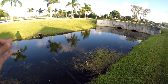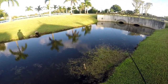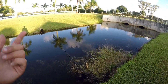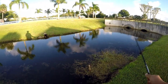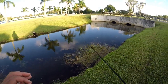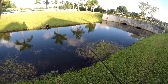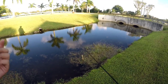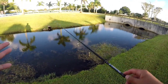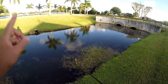A lot of people in the comments of the first video told me I shouldn't pan fry it if I want the best flavor — they told me to either grill it or smoke it. So today I am going to try grilled gar. First we have to catch one, then we'll cut through that thick thick skin that we all know and love — I kind of hate it — and then we're going to grill it up and try it again and see how that tastes. I'm expecting it to be good but it's going to be interesting.